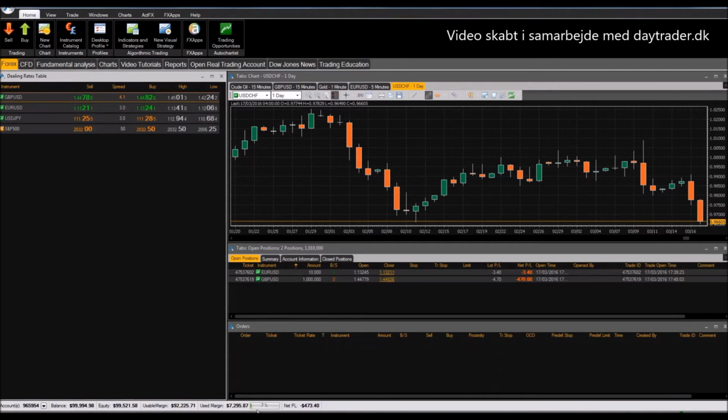All right, now we can see that this has changed already to 7% because we're now using almost $7,300 in margin. Now the level is the equity divided by used margin. So our equity is 99.5. Used margin is 7,300. So that is 7%.